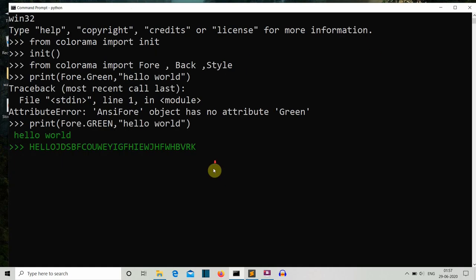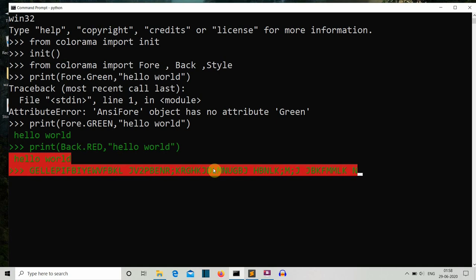Now let's change the background color. Let's say that we want the green text and the red background color. How spooky will that look? Okay, let's do that, and we don't need to do something special. What we need to do is change the dependency, which is Back, and the color will be, let's say, red. There you can see now you can write anything and it will all be in red color.